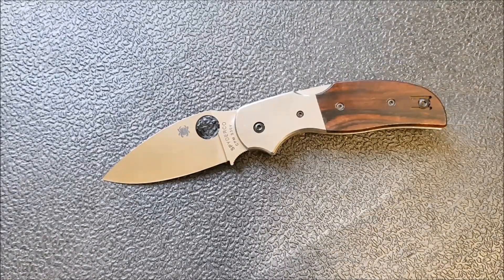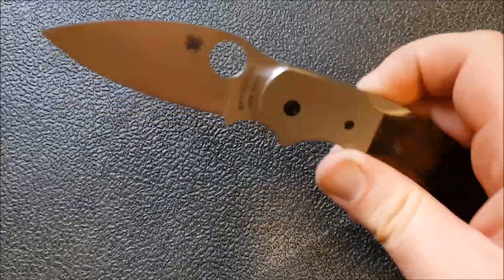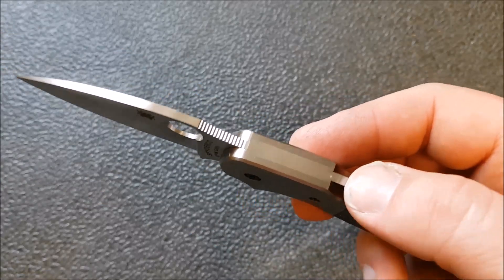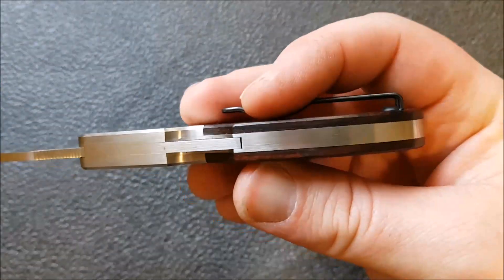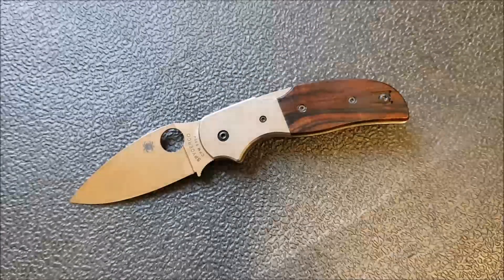The possibility to choke up there is not included in that measurement, but man is it ever nice. I really do like finger choils on knives, especially small knives. Now, the weight on this knife — all those other numbers are going to be the same across the spectrum of different Sage knives. However, the big change is going to be the weight. This one is pretty hefty at 4.2 ounces, while some of them weigh in at under 3 ounces. That's a pretty significant jump, but that's just because of the construction and materials: desert ironwood and titanium bolsters over stainless steel liner lock, full stainless steel backspacer — or mid back lock is what I should have said. You can just see there is a lot of metal here, a lot of material, which is why it weighs as much as it does.